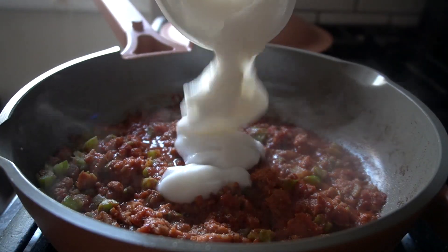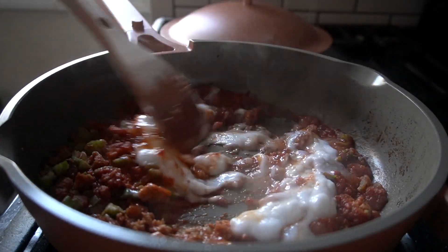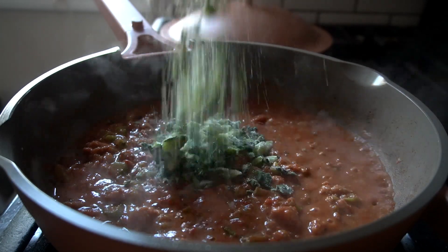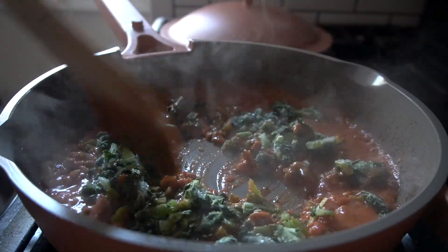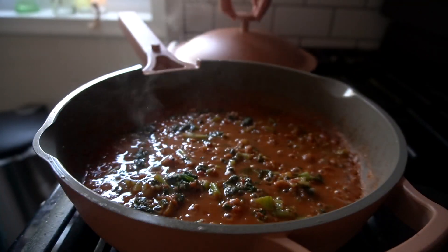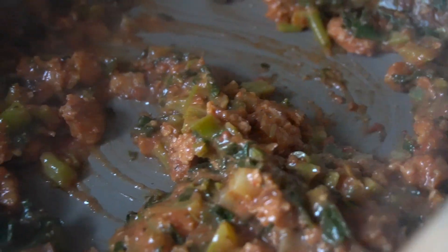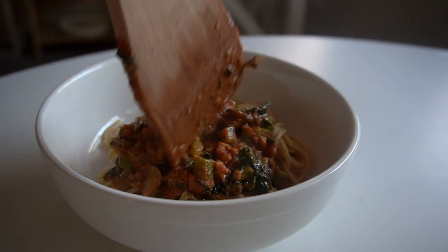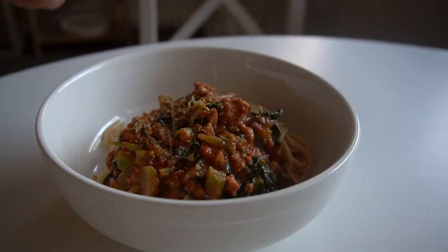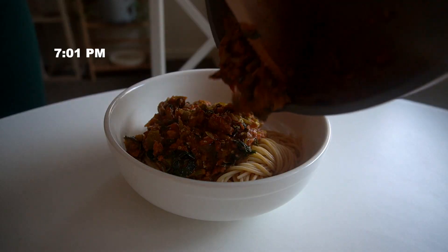After adding about a cup of marinara sauce, I pulled an audible and added some plain unsweetened coconut yogurt to the sauce, which made it more of a bolognese — super creamy and really good, I highly recommend it. I also added some frozen kale for good measure. The sauce came out tasting a lot better than I thought; the broccoli stems added a nice earthy quality, and of course I topped it all with some nutritional yeast. Full disclosure: I served myself the rest of the sauce after the initial shot because I had waited so long to eat and was really hungry — and it was totally worth it.